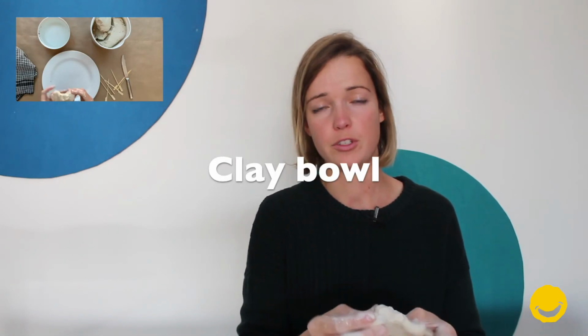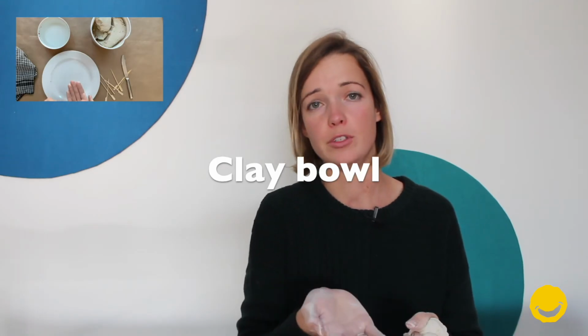So now that we've done a few exercises, I'm going to show you how to make a little bowl using your hand. This is something really beautiful because it involves kind of tracing around your hand, so it's drawing and clay work, and it makes a really beautiful bowl at the end that you can use when it dries out. You can paint it, you can do whatever you like with it. So I'll show you how to do that now.